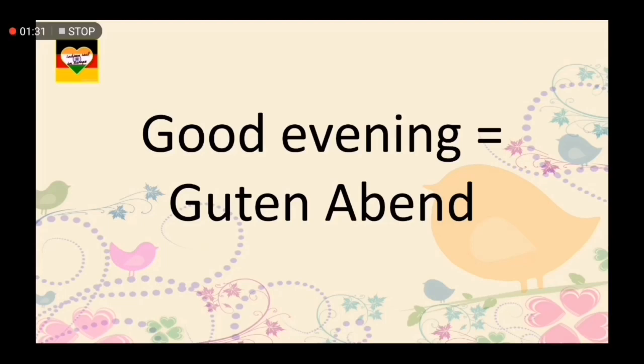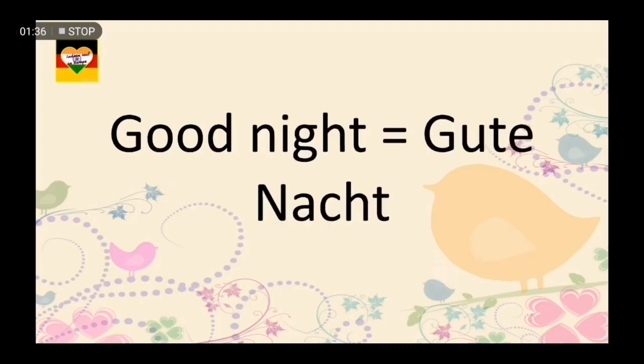So Guten is good and Abend means evening. Good night is Gute Nacht. So here Nacht means night.